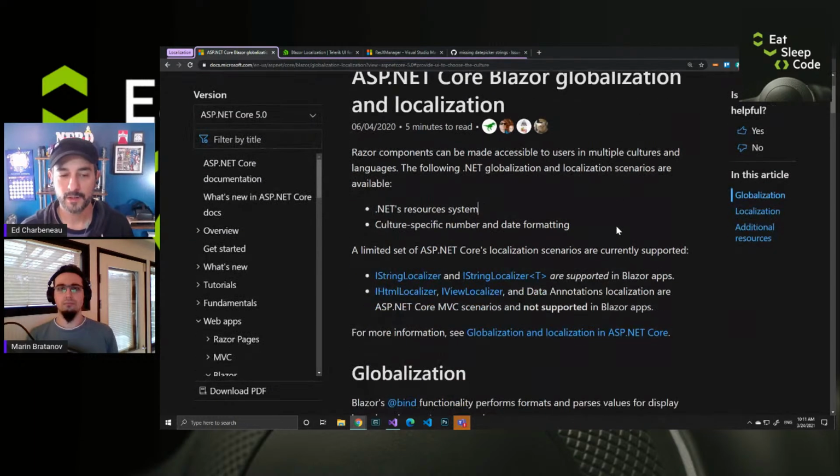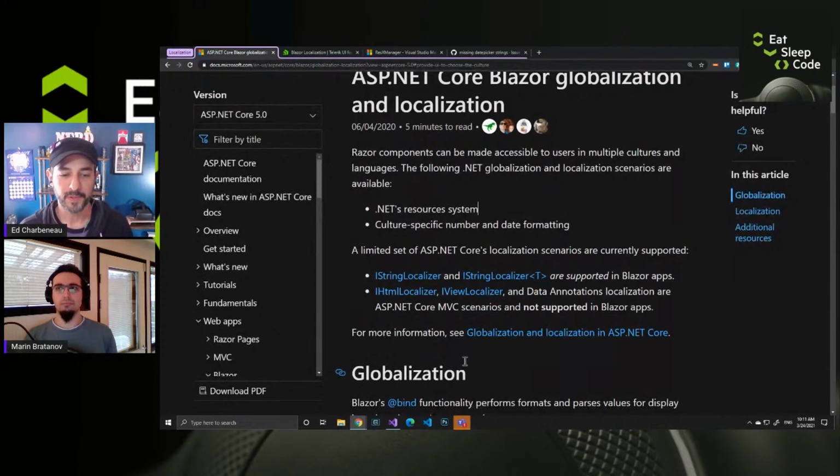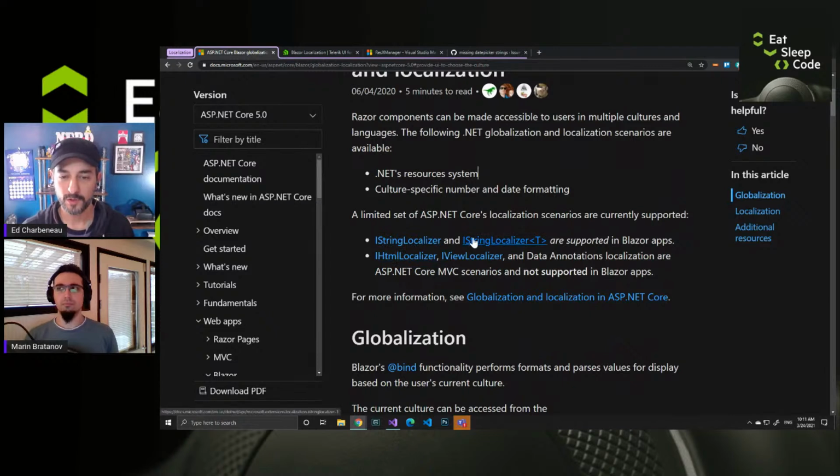So there are some notes here about how localization works. There are some different localizers that are supported by the Blazor application. And then there are server-side scenarios as well. So Web API and MVC have their localizers as well.